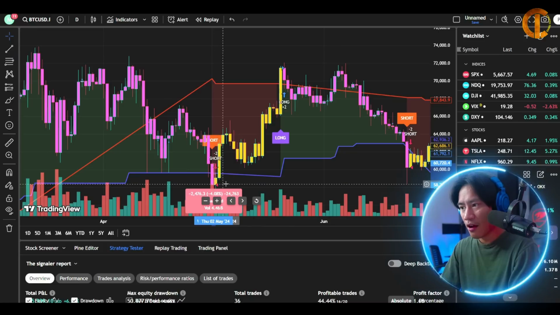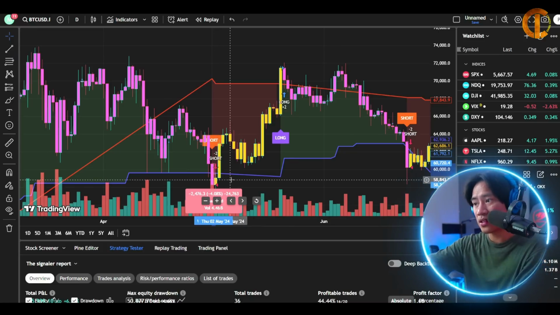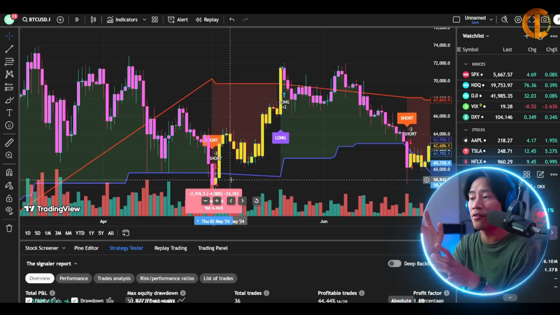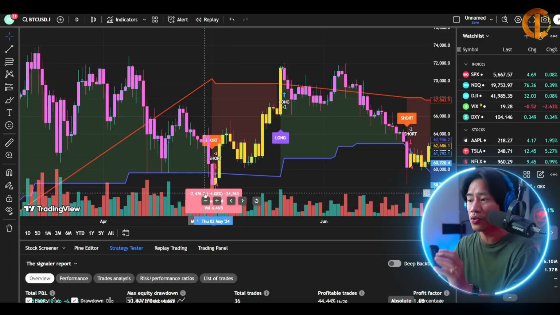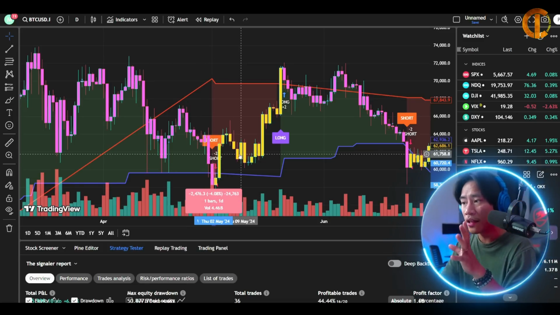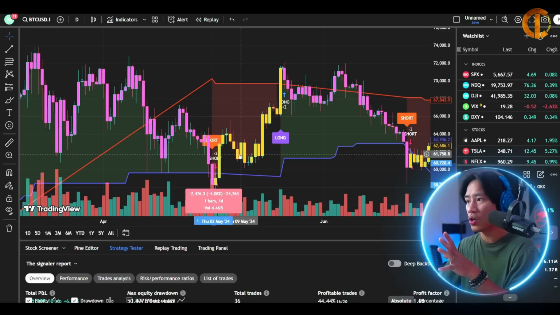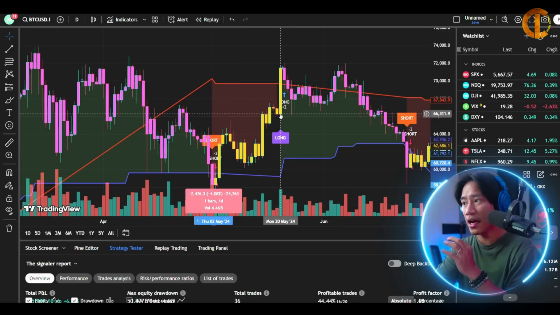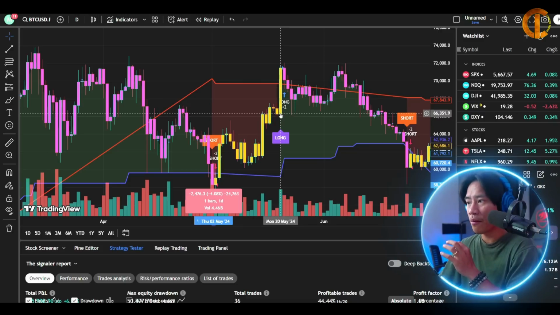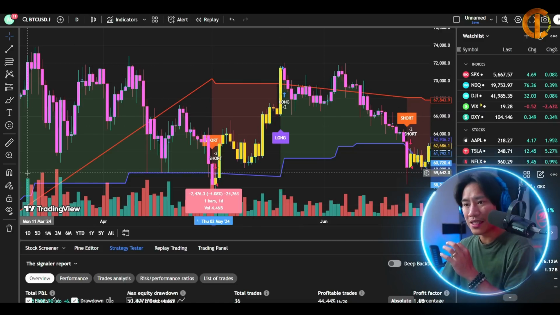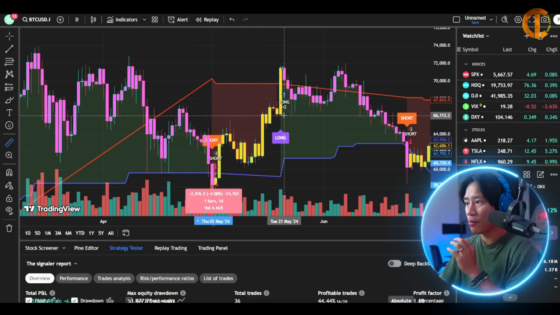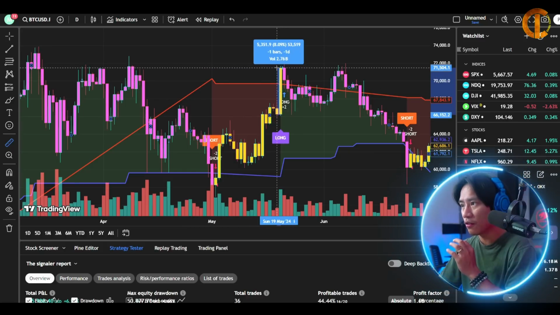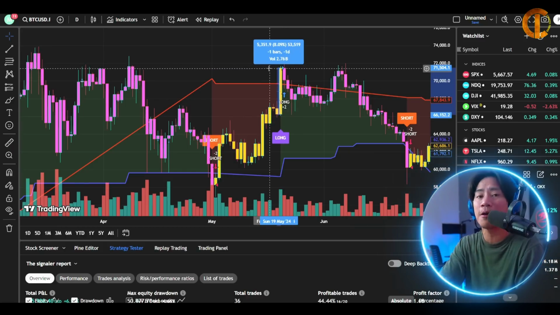So that is 4%, okay? That's not much, but still, if you were able to get a hold of that trade, you would still be able to get 4% of your trade. Now, the next one that I would also like to show you is this, all right? This one is signaling long. Now from this point going to this, let's see how much I was able to get out of that trade. Okay, so if you were able to get a hold of that trade, you will be able to get 8.09%.